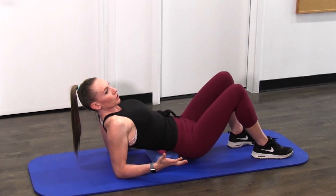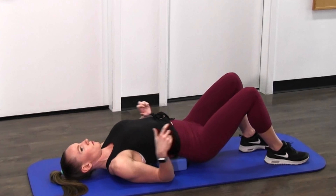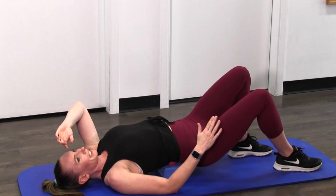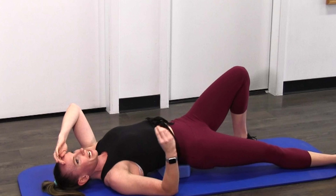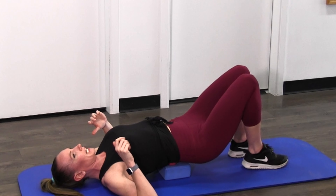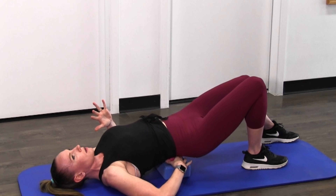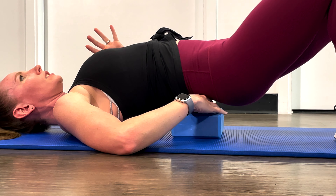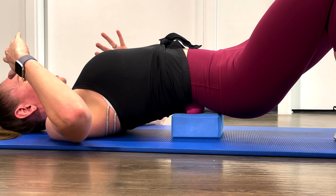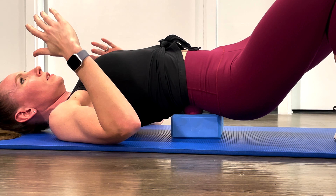If you need just a little bit less pressure, staying here might be good for you. I tend to go all the way down to the ground, and I always keep my leg bent — I find when I go straight I tense up my back a lot more. Situate the ball so it finds the top part of your hip, and then take a nice deep breath in and really sink into the ball.